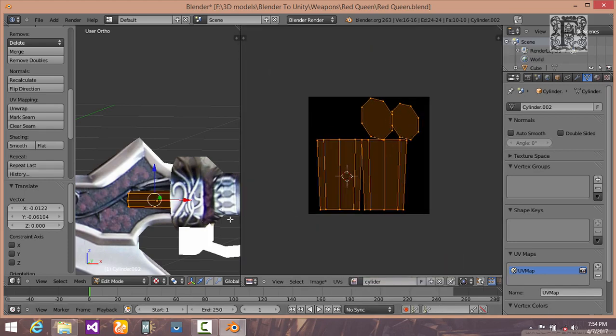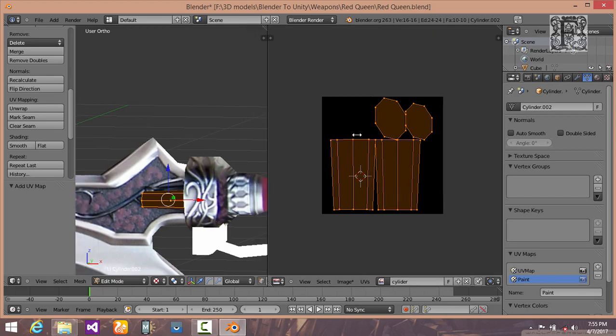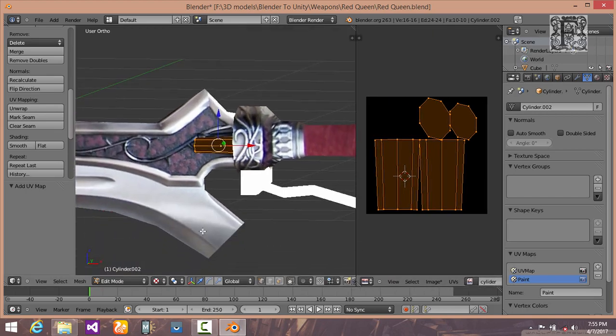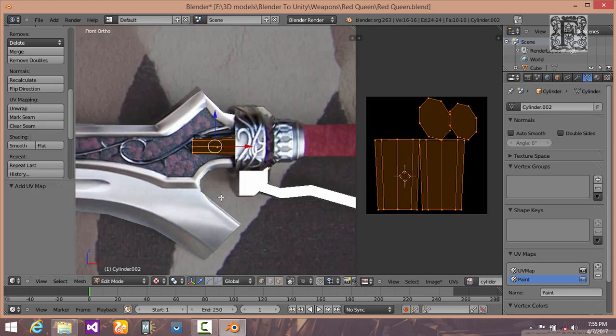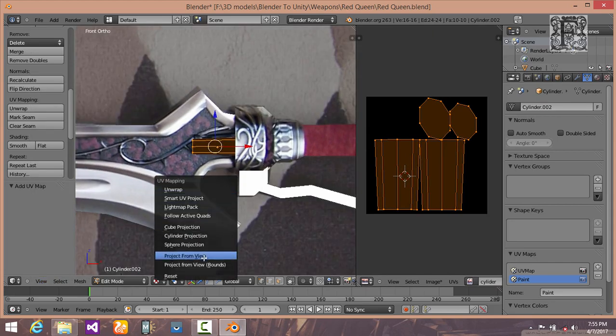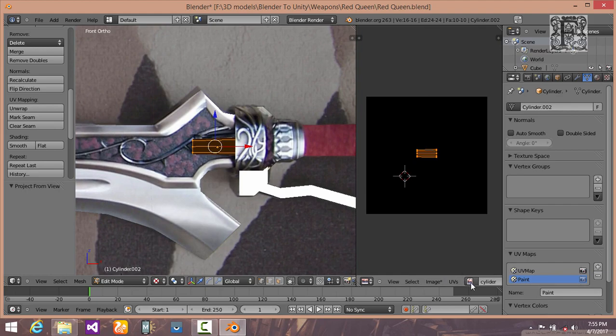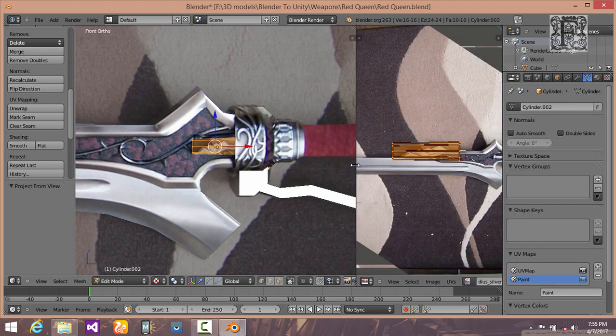Alright, now create another UV map, call it paint. Same process. And go to your front view, press U and select project from view, switch to your reference image.